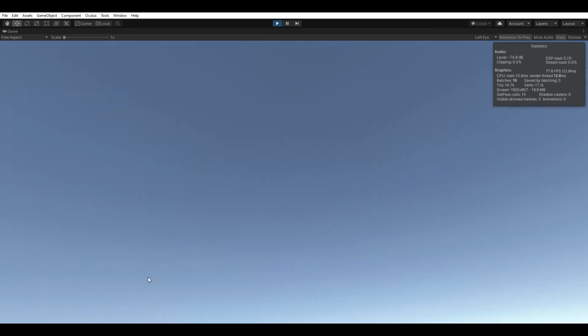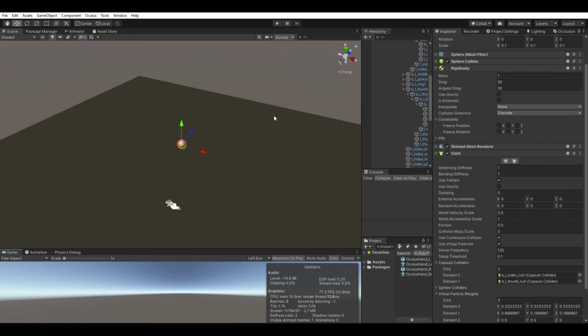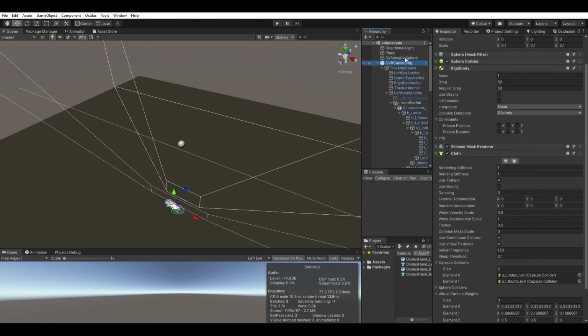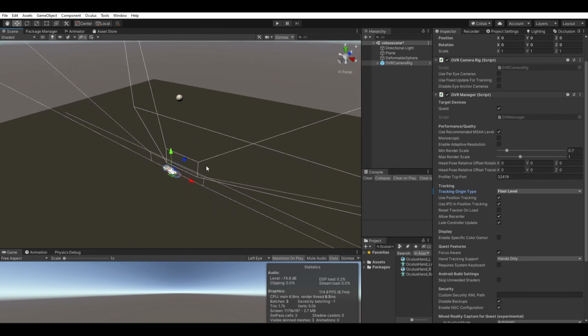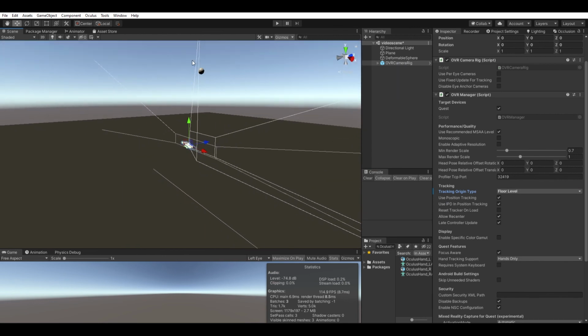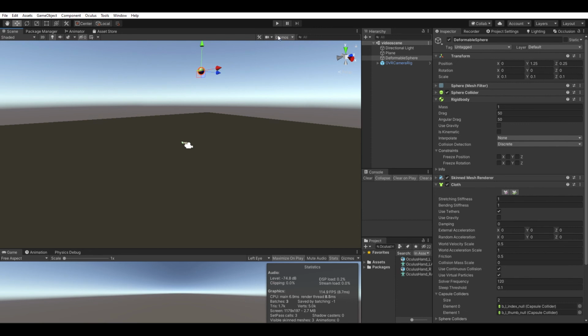So under the Oculus OVR camera rig, I need to set the tracking origin to floor level. Otherwise it's not right for this setup. Okay, now it should work.